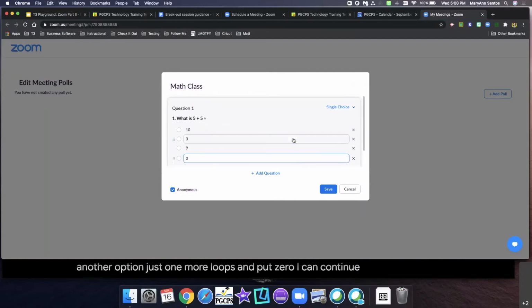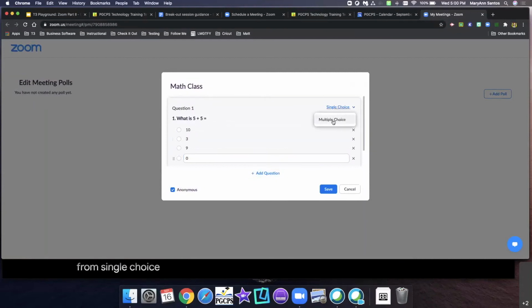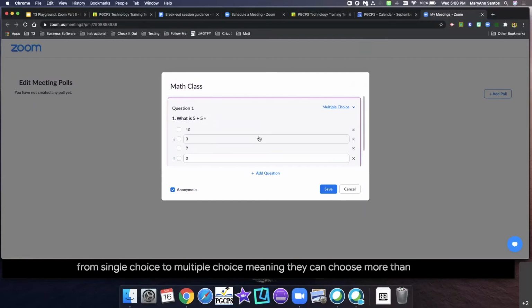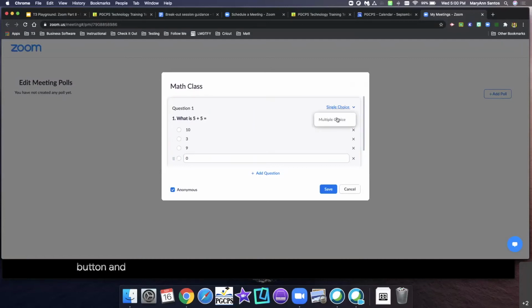So this is just one question. I can add more questions by clicking add question. I can also change it from single choice to multiple choice, meaning they can choose more than one answer. And you could tell the difference because single choice, they are circle buttons, and multiple choice are square shaped buttons.